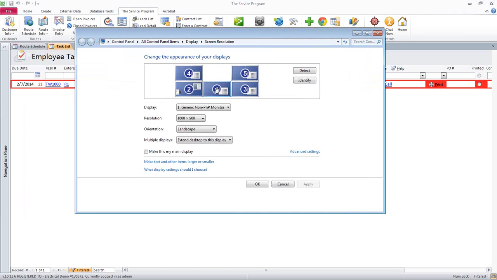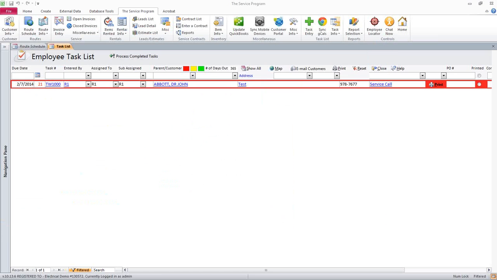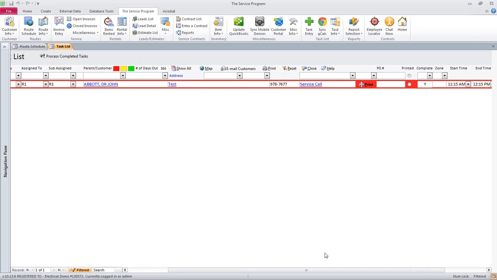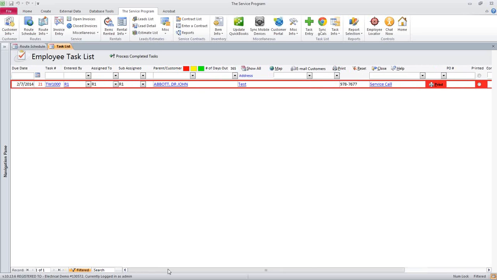Okay. So right now my monitor that we're on is 600 by 900. The 900's width, and that's giving me almost to the printed column. If I were to increase that a little bit, it would shrink down the view. Everything looks a little smaller on a computer, but you can fit more on the screen. Okay, that's what we're trying to do. I'm working on the repair guys now and tasks, and having them work on their phones. On my computer, I wanted to see that column that said complete, yes or no. So that's why I was asking.